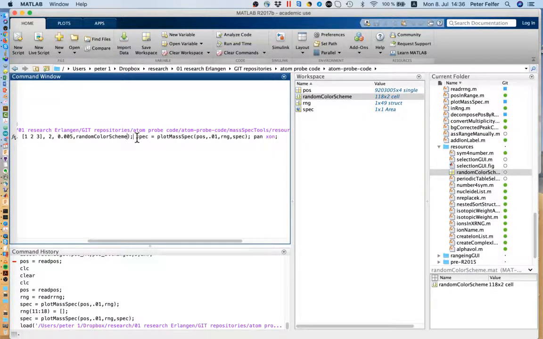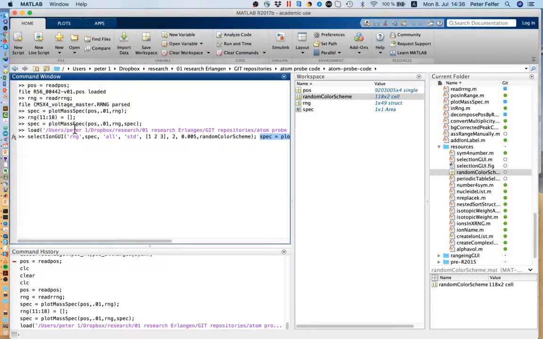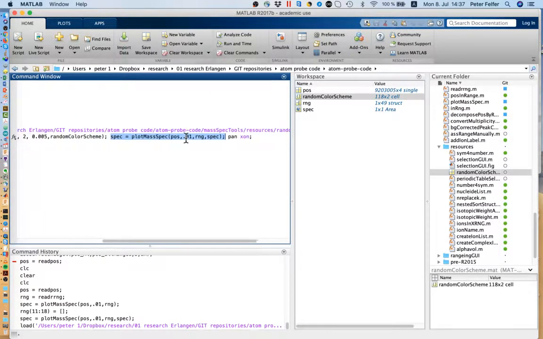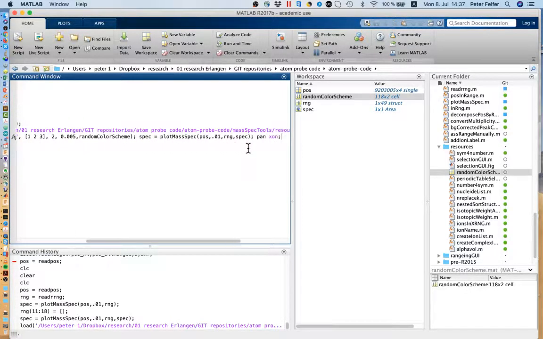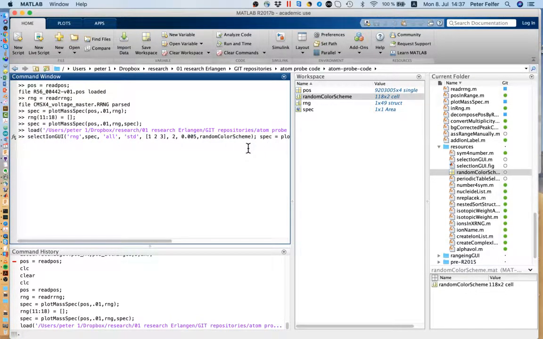But then I want my mass spectrum to be updated. So I've just put the update mass spectrum command that I've just used up here, you might recognize it, into the same line. So it automatically does it. After the updating, it will actually switch off the panning, and I want the panning to be on again. It's not that important. It's just so that all of that is in one line, but it doesn't need to be. Okay, it's just this again, and then the exo.